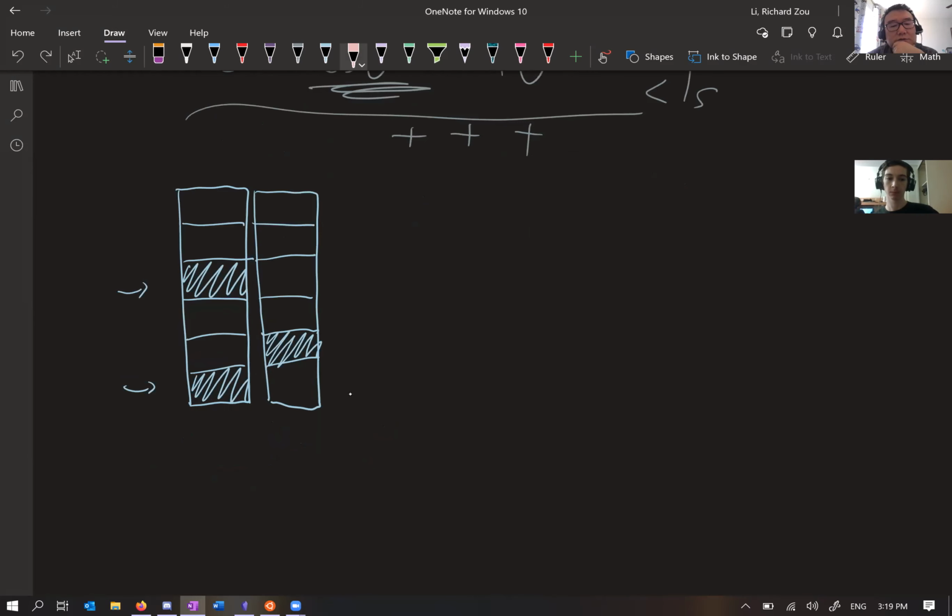So given that, basically if any two of them are filled in the same row, then it's impossible because we can't fill it in the other way. We can't fill in a single one on this one, for example. Also note that if the first column is not filled and the second column is filled, like here, then we have to place this block, no matter what. So that's fixed.